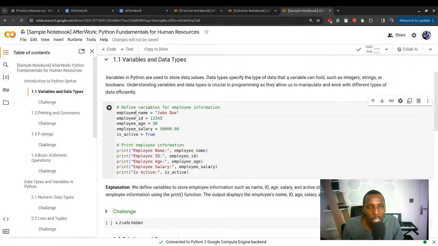But again, there are conventions or rules that are important that we must follow when it comes to defining or writing variables. So when we are creating a variable, by the way, this container, we tend to say that we are defining the variable. So in our case, when we are defining variables, there are rules that we follow. Like, for example, we cannot start with a special character like a hash or something of that sort.